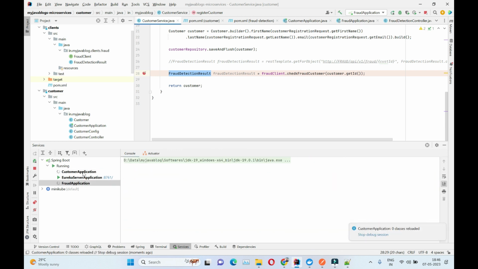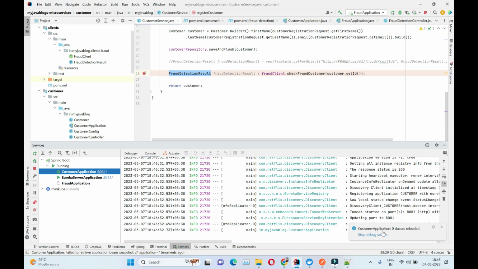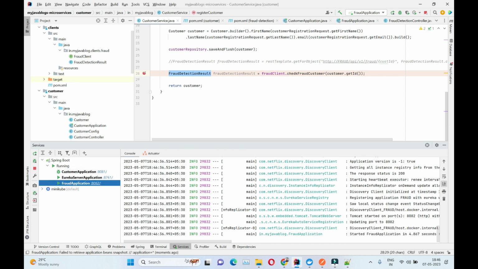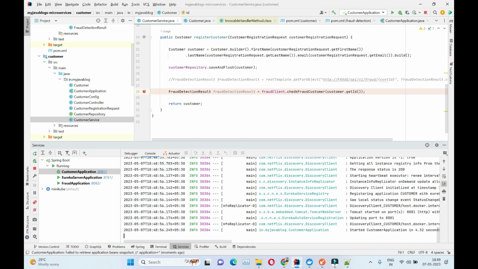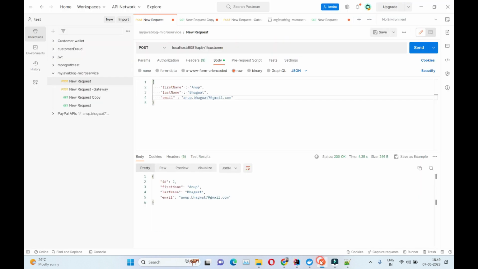The customer service is getting started. It started on 8081. The fraud detection service has also started on 8082. So our customer application and fraud detection application are up and running.